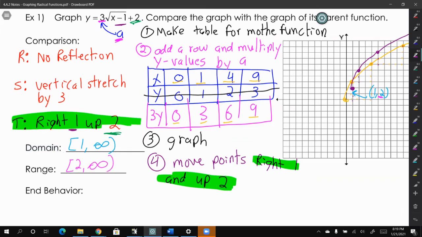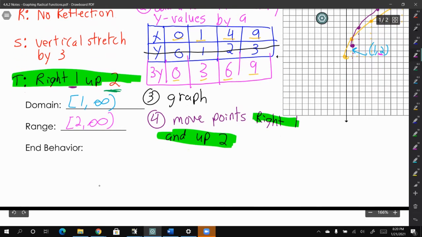And end behavior, well, we only have one end of this graph. We usually would have a left end and a right end. We don't have a left end. You don't see any arrows pointing to the left. You only see arrows pointing to the right. So that is why we will only have, as x approaches positive infinity, that means right side. Well, are our y values going up or are they going down? Our y values are going up, so y approaches infinity.